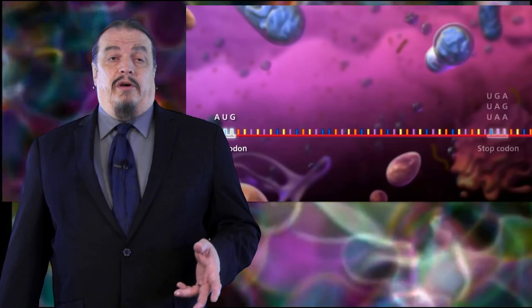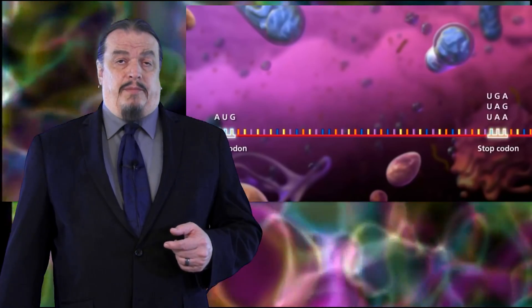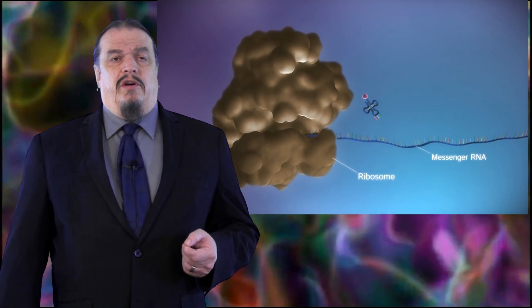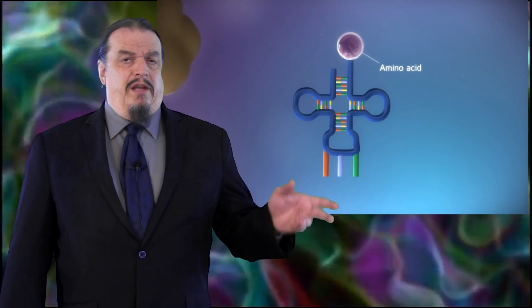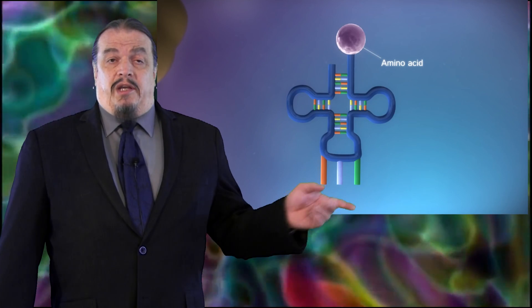Each one is connected to a transfer RNA molecule which also has nitrogenous bases just like the strands of RNA. Three nitrogenous bases together are called a codon. The ribosome binds to a start codon and breaks away at one of three stop codons. Every transfer RNA molecule for a particular amino acid also has its own unique three-letter anticodon associated with it. In this case, for example, the transfer RNA codon is uracil, cytosine, and adenine.